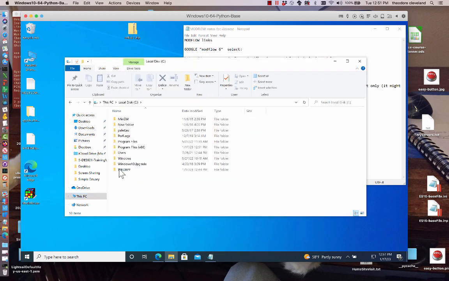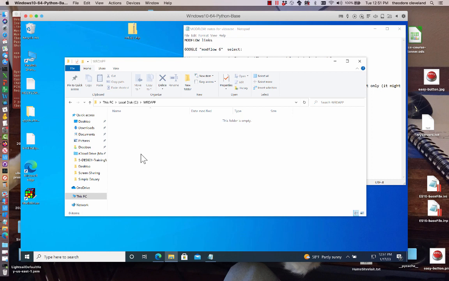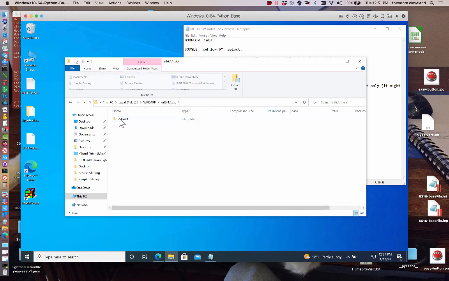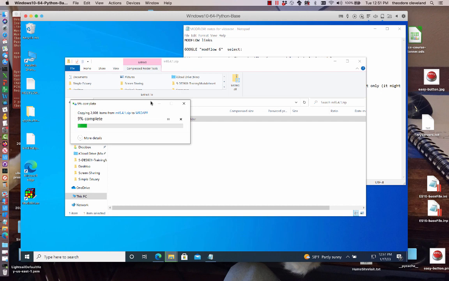Do it again. WRD app. Extract it. Should have been a move, but it's Windows. It does whatever it wants.